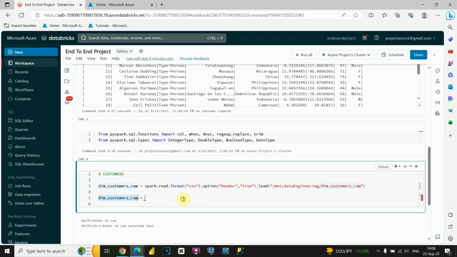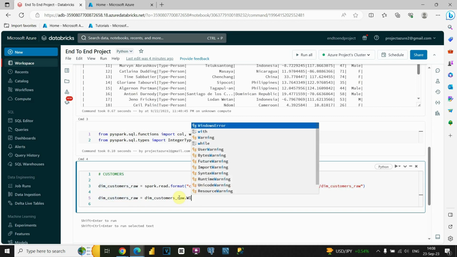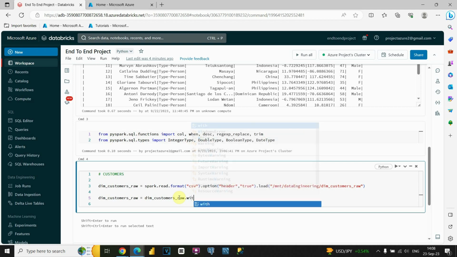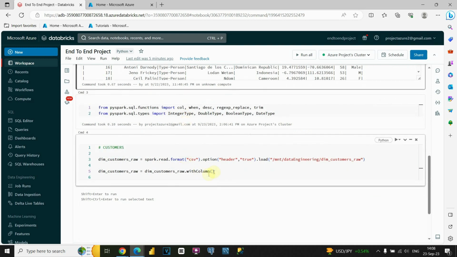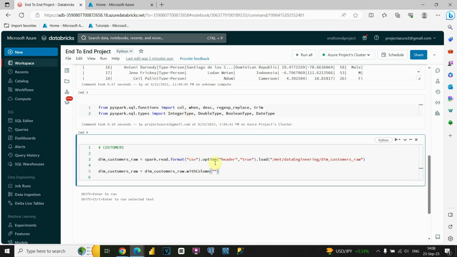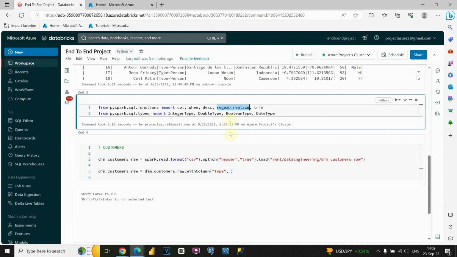So again, dot, and now type withColumn, and open parentheses. And now we need first to provide the name of our column. So we will be doing this transformation on this column, so it's type. So let's copy this column name here, and I'm gonna paste it here inside quotes. Each column we need to provide in quotes. So next step is to use actually this function that we imported. So let's use this function.